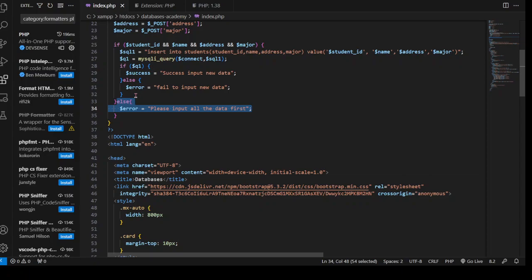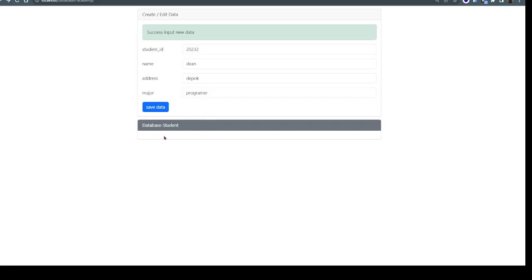But we haven't shown the data, what we have input. Okay, the process for the data, we can make the input. We finally come to the read section.